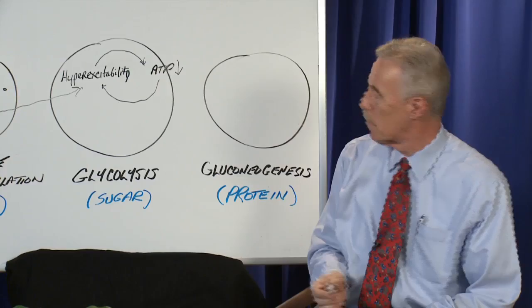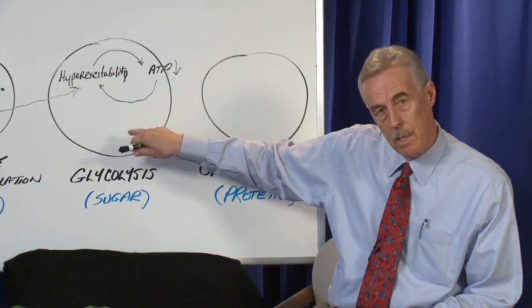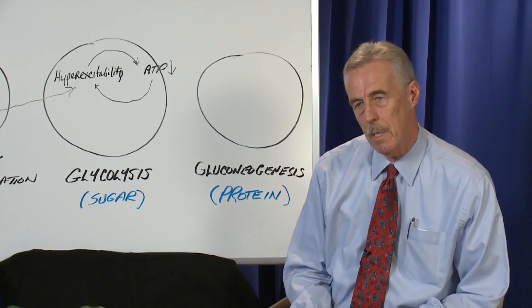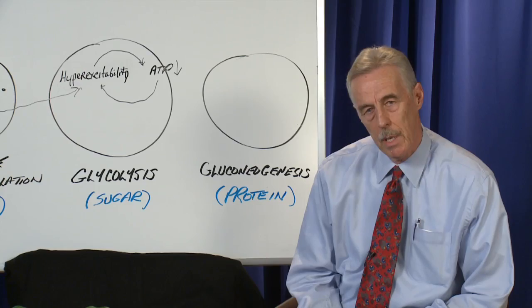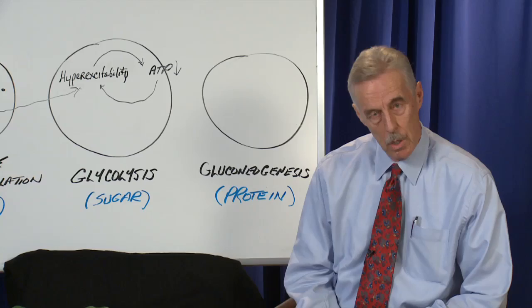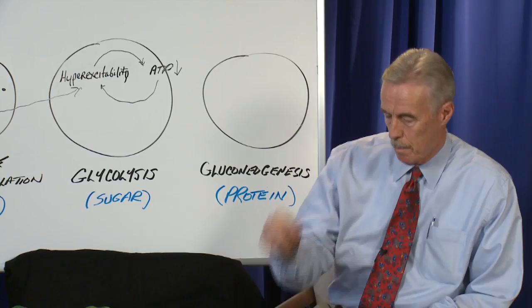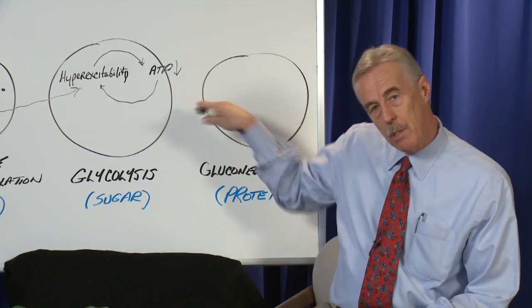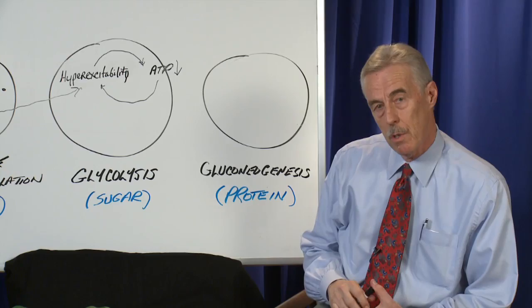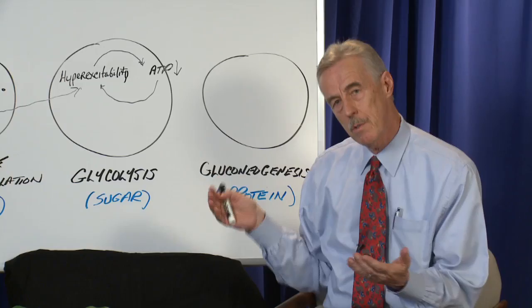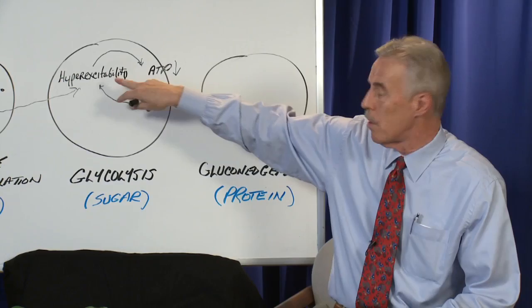Let's talk about what are the symptoms of glycolysis and this problem with low energy and excitability. The first symptom, one I see very commonly, is pain. This pain could be generalized pain, or it could be pain in the muscles, bones, and commonly headaches. The other major symptom is you get a depletion of the principal energy source, and that causes fatigue. So the early symptoms of a cell that's under stress going through glycolysis is that you get fatigue and pain. Of all the patients I see, that's probably the commonest symptoms they bring in.